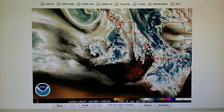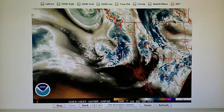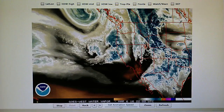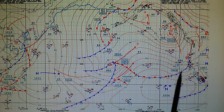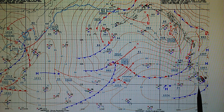Today is March 6th, 2016. We're watching the Western US water vapor loop and we can see we have a system moving into northern California. Let's take a quick look at the surface analysis map. This is a gale force system right here. We have high pressure now rebuilt at 1024 millibars right down here, and then right here at 34 degrees north is where LA is - we've got some ridges of high pressure indicated.